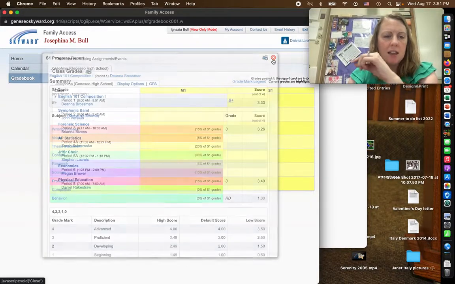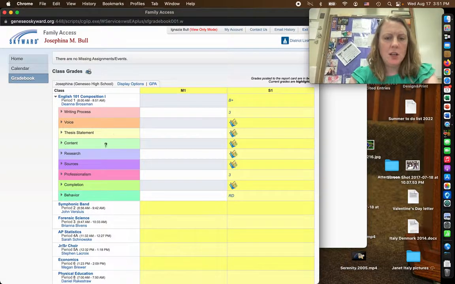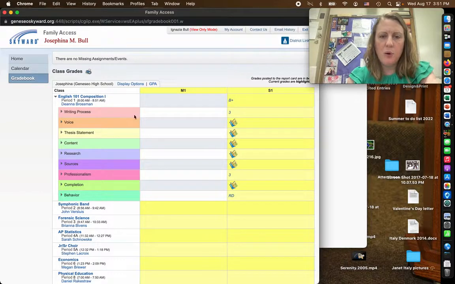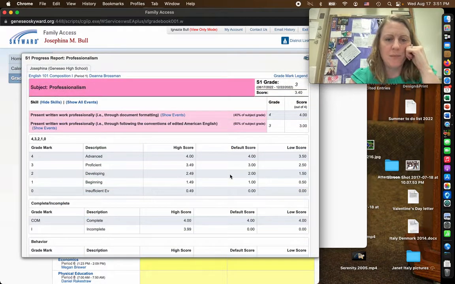So I'm going to click out of this one, and I'm actually going to go here. So you see you've got a little arrow triangle by the name of the course. So what I can do here is within this screen, I can also see that same band. And you'll notice that in the bands that I have put information in, I've got a number that's calculated. And in the ones that I haven't put any fake assignments in, it just looks like a grade book. So I'm going to go back down to this professionalism screen, and it gets me kind of right back to where I was.